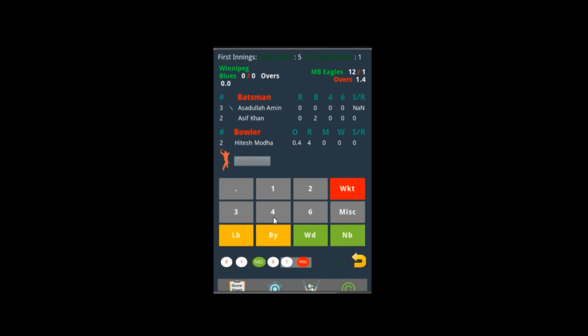In case you miss something on the scoring sheet, you can use your backup score sheet to just put that data entry in here, the same as you have written on the paper, and then it's going to write down everything and calculate everything on the batsman side as well.